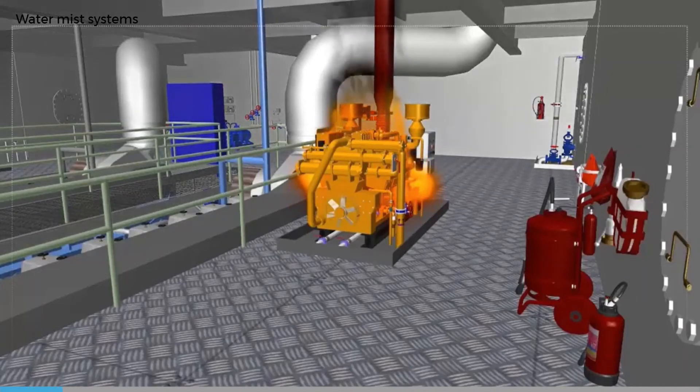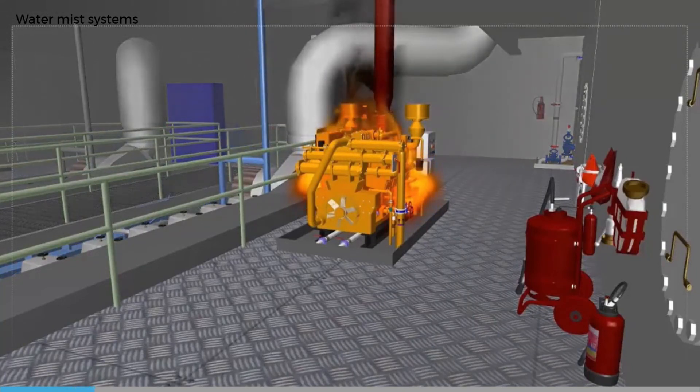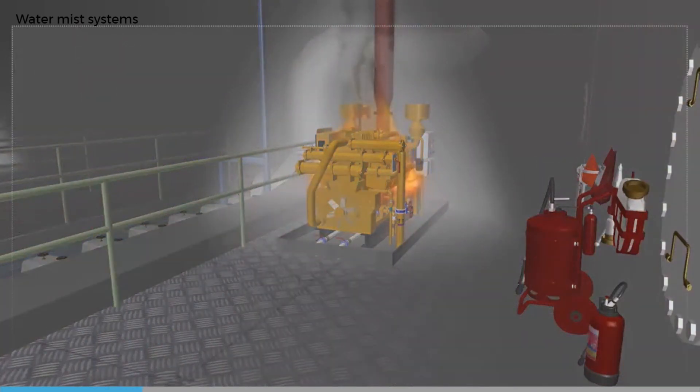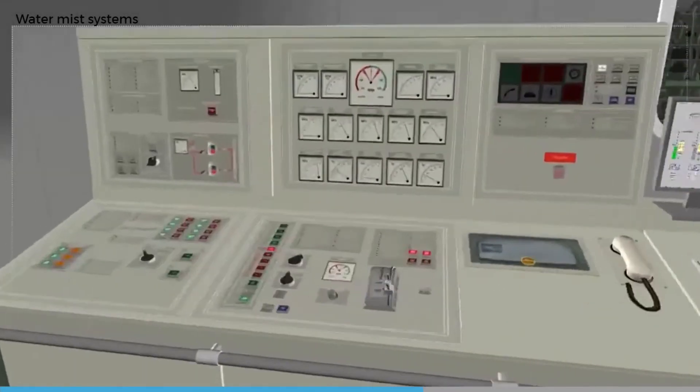The water mist system delivers very small atomized water droplets in the form of a mist or fog. The mist fills the space and displaces air from around the fire. The fine droplets of mist remain suspended in the air and do not settle in the form of a water layer on which light burning liquids can flow — that is why the mist system can be used for extinguishing flammable liquids such as oils. Some of the mist evaporates due to the high temperature of the fire, producing large amounts of steam, creating a smothering atmosphere excluding oxygen and absorbing heat. A mist system uses much less water than sprinkler systems.